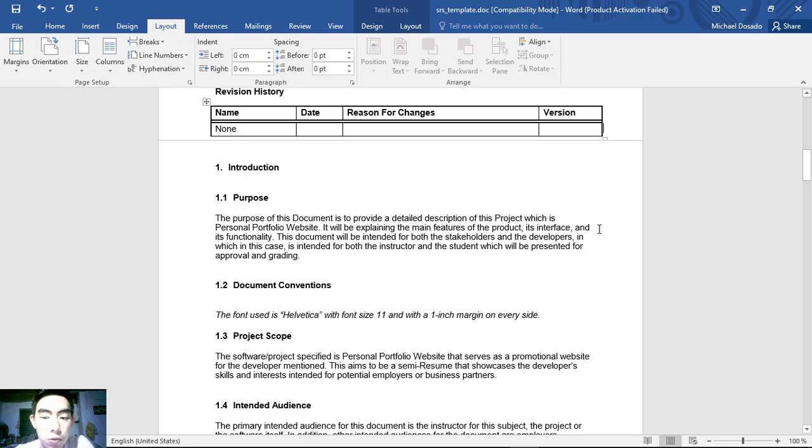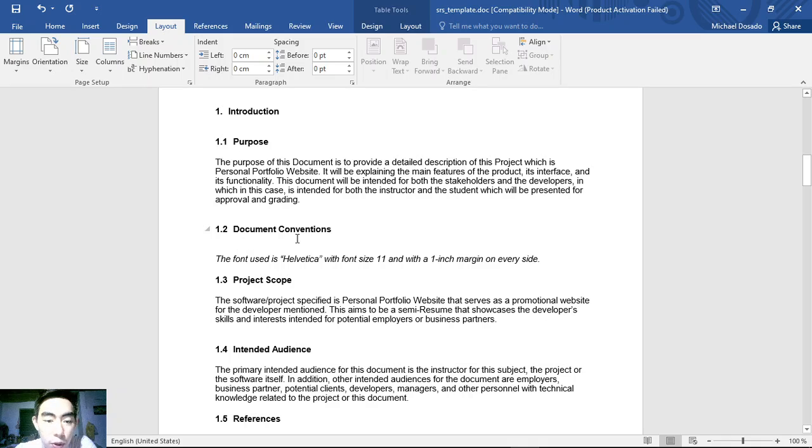Even though the website is very simple, this document is intended for both the stakeholders and the developers. Stakeholders, in this case, is the instructor, which is you, sir, and the developer, of course, me, the student. It is presented for approval and grading.